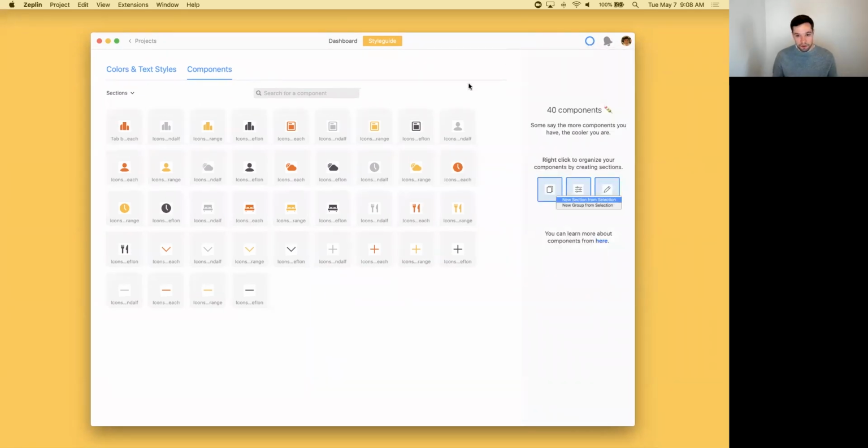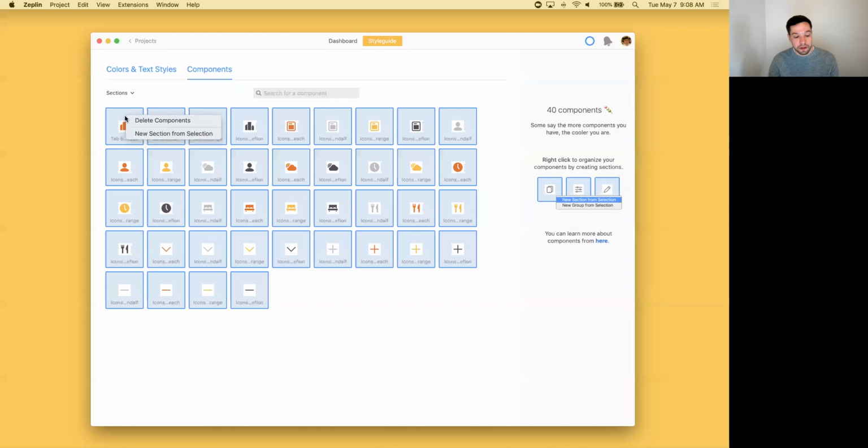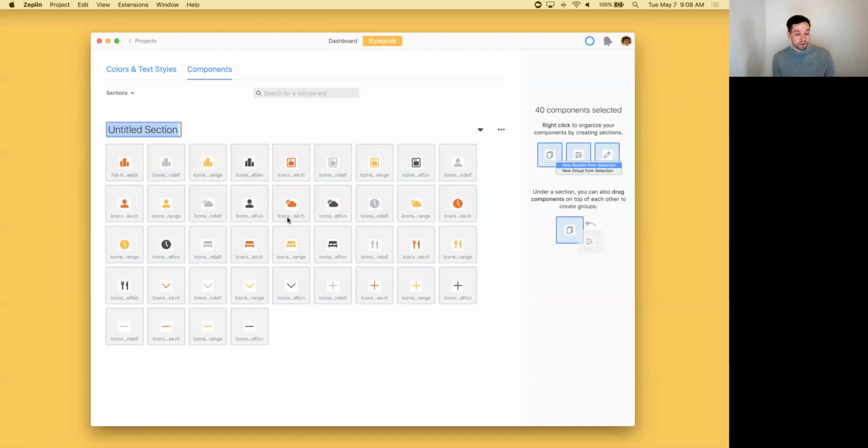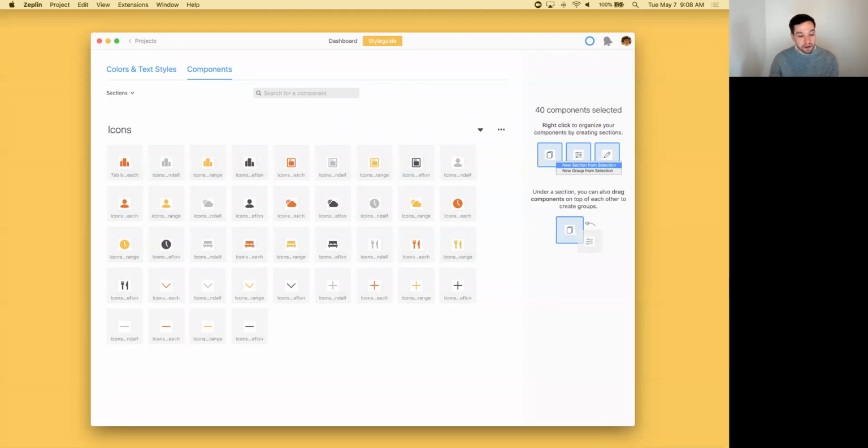Okay, so now I want to show you how to organize these components and how we can work with these. So we just imported a whole bunch of icons. We can quickly select and right-click and create a section. The reason why we want to do this is just because we'll have a lot of different stakeholders from within this, and it just makes it really easy for both designers and engineers to be able to quickly search for different components by making this neat and organized. And you really only have to do this once. You just create sections, and then it just makes it easy, like a framework, just to quickly add new components to the right area.